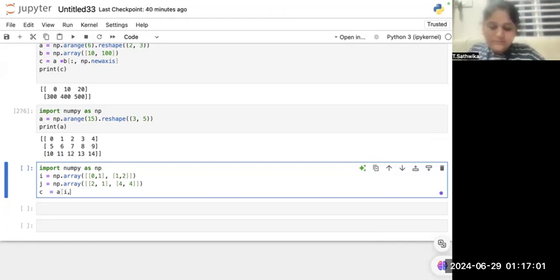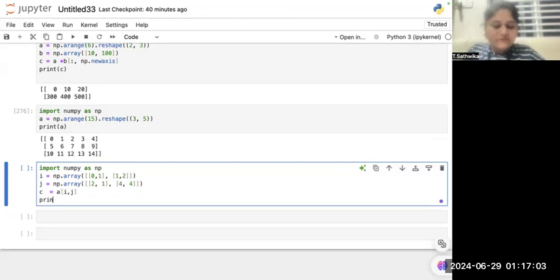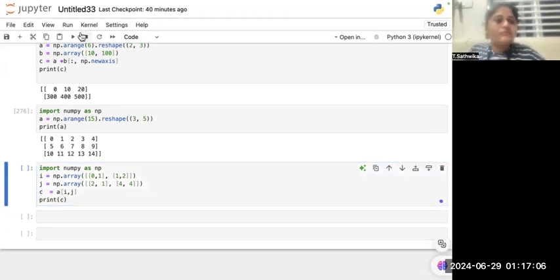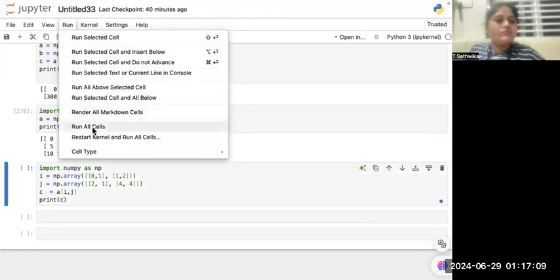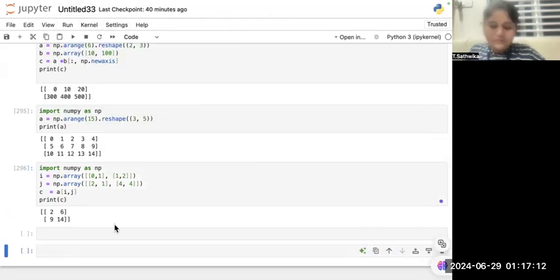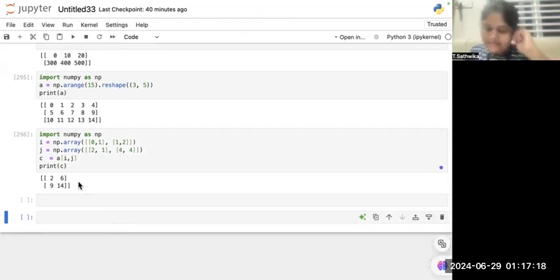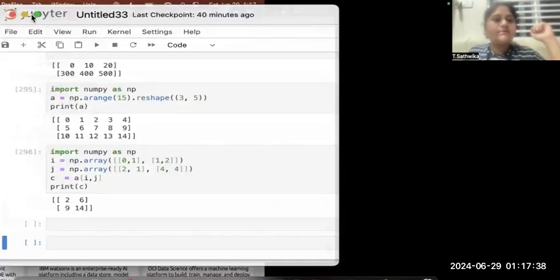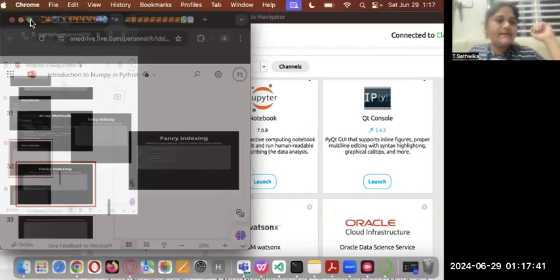Then c is equal to a of i, j, then we have to print c. So after we have run this particular program, we'd get the output as 2, 6, and 9 and 14. Let's head back to the presentation slide.